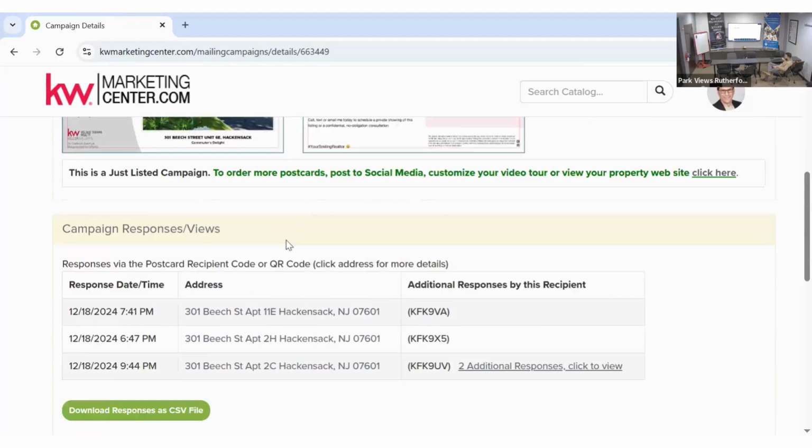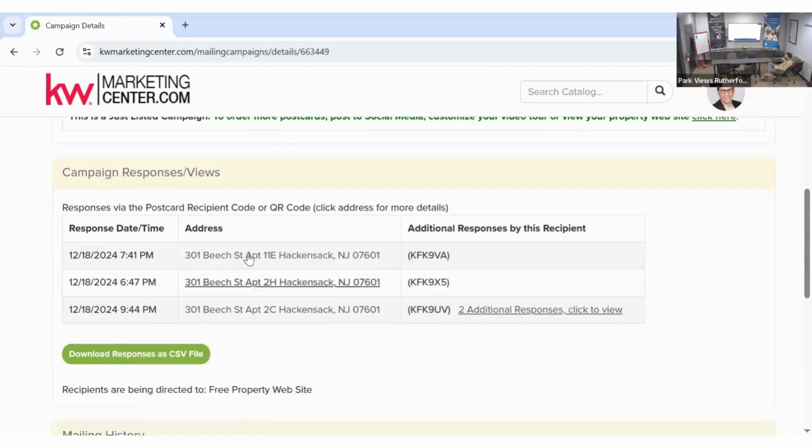So like I said, this is an example of one of these mailings that he sent to the building. What's also cool is that you'll see these 2 additional responses. This particular address is somebody that got 2 of his other previous cards and also scanned them. So now this is the 3rd time they're scanning a card. That's another cool little tidbit if you're keeping track: you can see, oh, this person scanned a couple of my cards. I think even if you get 1 scan, you should be following up with them consistently, but maybe it puts a little more urgency in there.